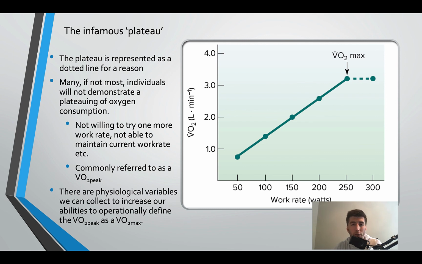There are different ways that you can operationally define a VO2 max. You'll often see a heart rate cutoff, a respiratory cutoff, and an exertion cutoff. So you can call a VO2 peak a VO2 max. It's just something to think about as you're getting into exercise testing and prescription. But a VO2 max is the maximal volume of oxygen that an individual can consume and utilize. The higher the VO2 max, the theoretically more cardiovascularly fit the individual is.